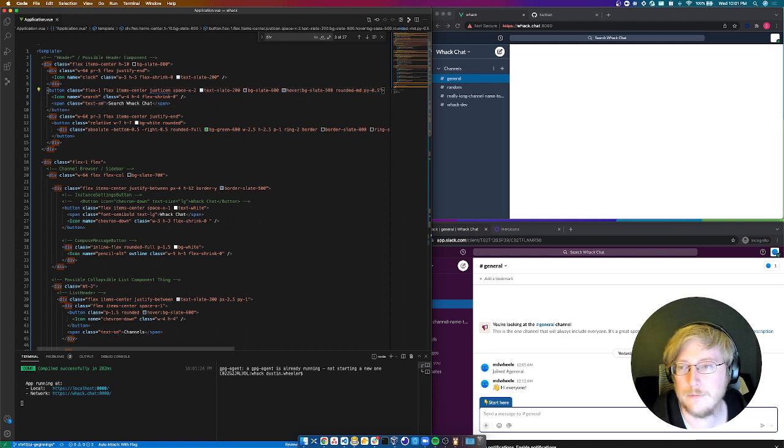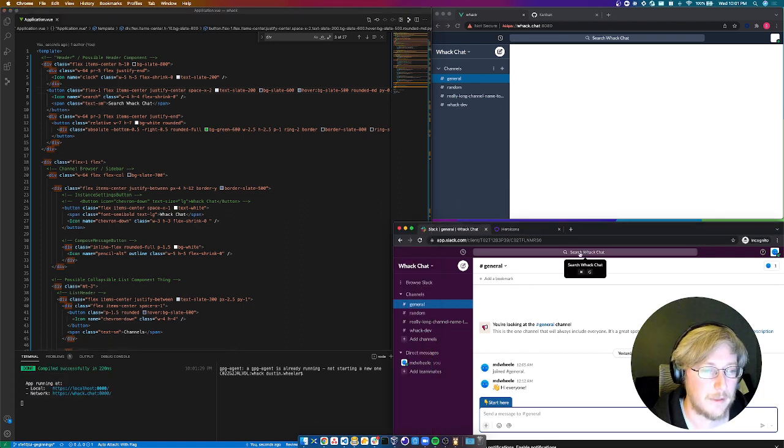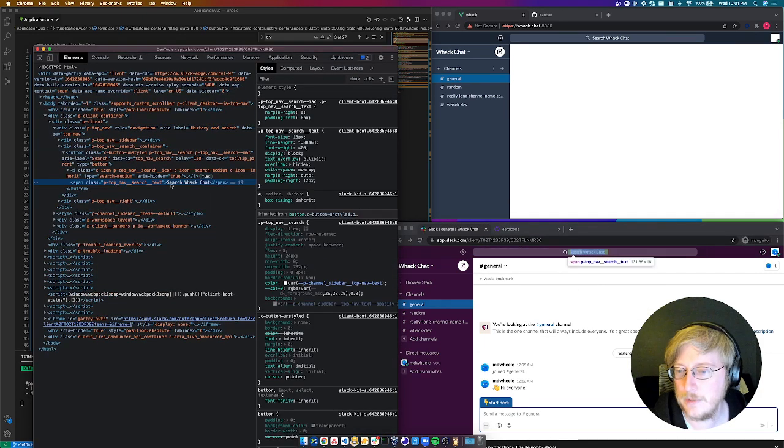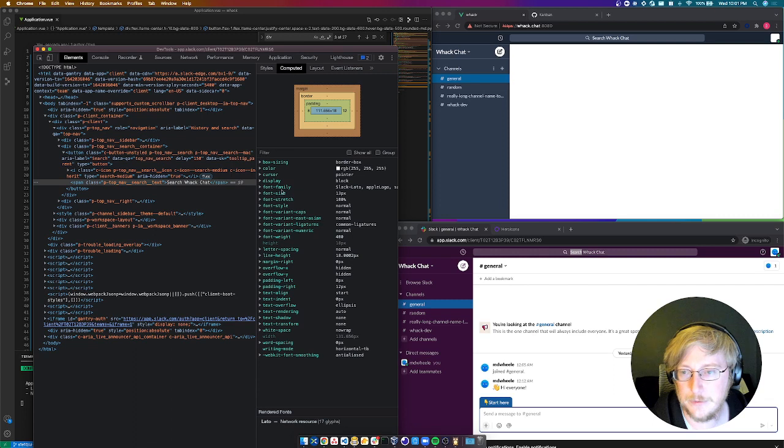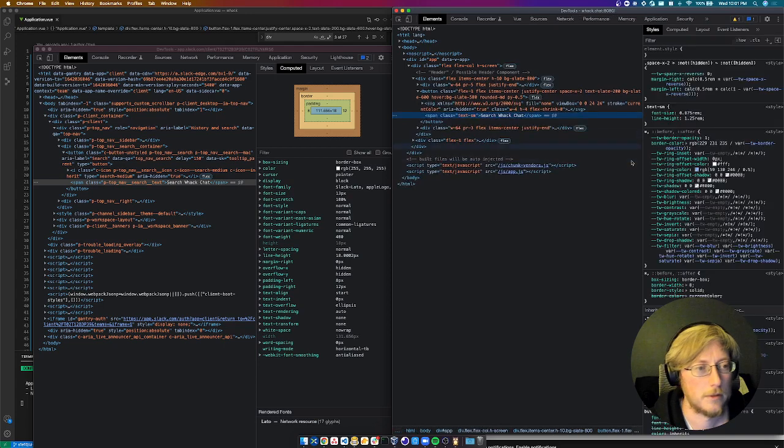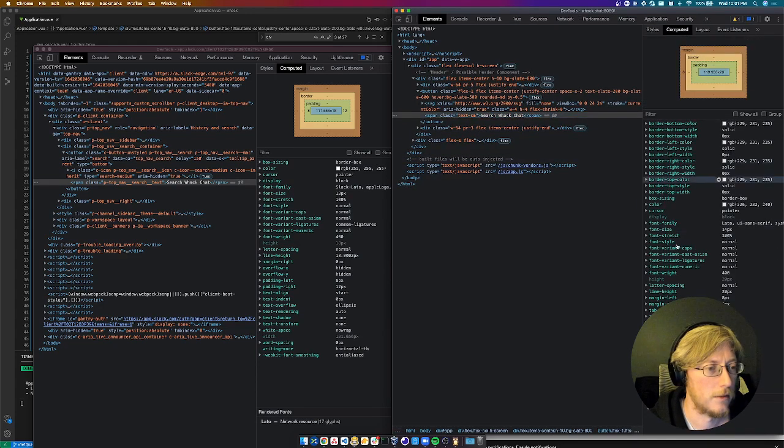I don't know. The reason I say it needs to be smaller is because it doesn't look like it has. I think it does need to be smaller, but it doesn't have as much padding. So what is this? Computed font size is 13. What's this one? It's probably 14.